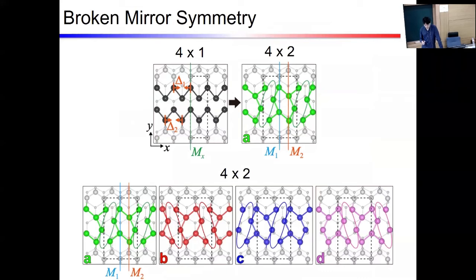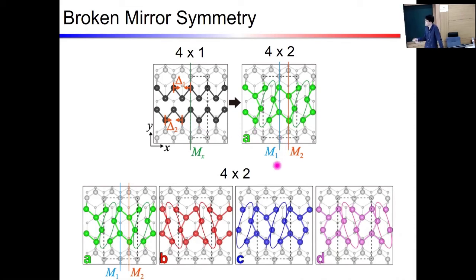So before going on, we first analyze their symmetry. In the pristine metallic phase at the higher temperature, they have a mirror symmetry. As you can see, this is a mirror plane. When you apply the mirror reflection, we see exactly the same structure, right? But when you cool down and form the CDW, this mirror symmetry becomes broken. But this broken symmetry can now act as a connecting operator between the two different ground states.